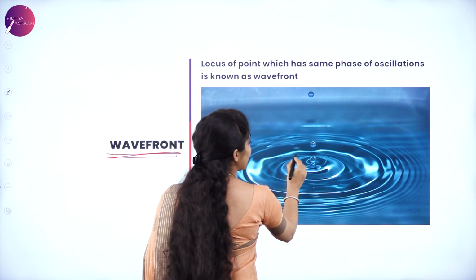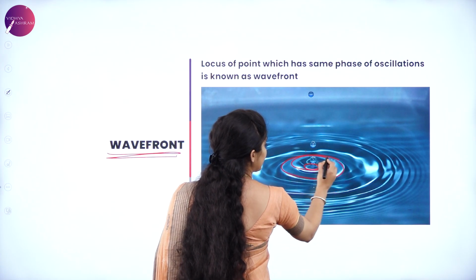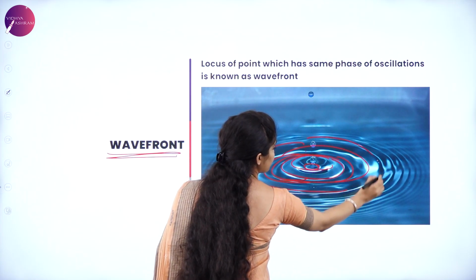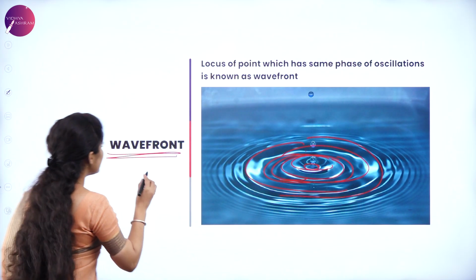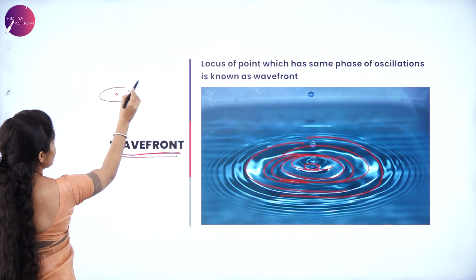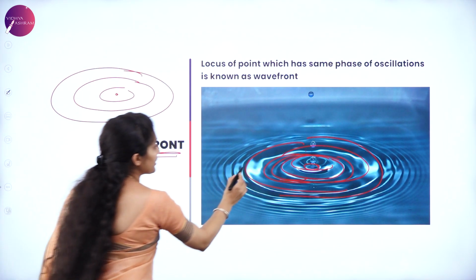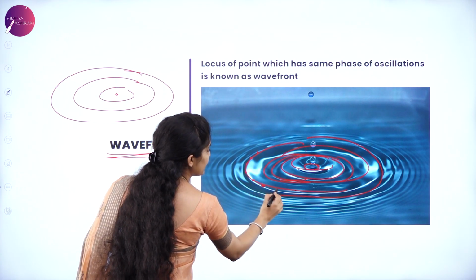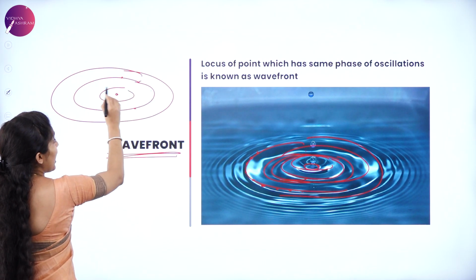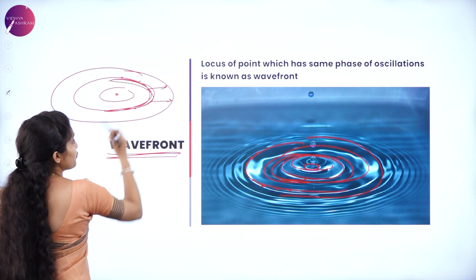So you know that there are waves. Here is the originating wave, first wave, second wave, third, fourth, fifth, sixth, seventh wave. It's like this. Now this can be a center point, and for this we have the wave nature. The particles present over here are having the same phase. They have the same phase during their movement.